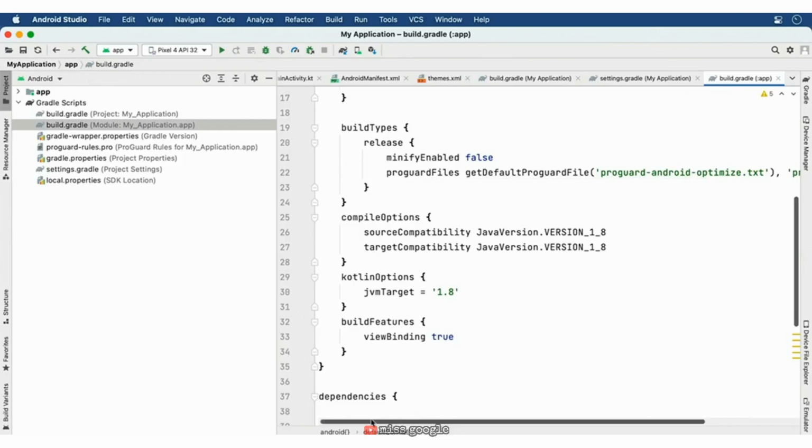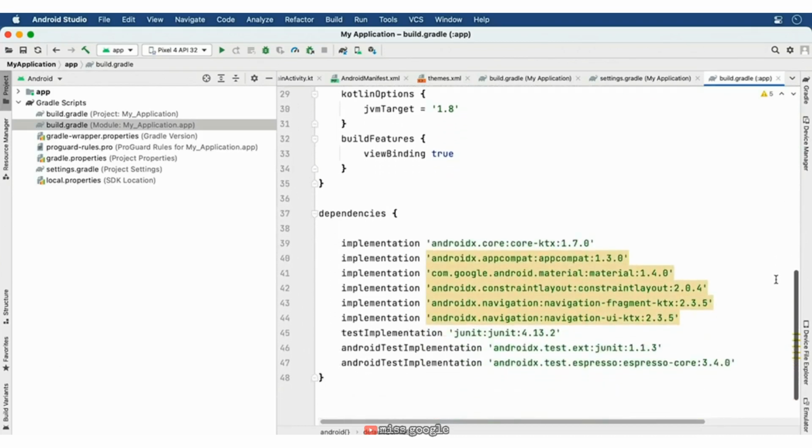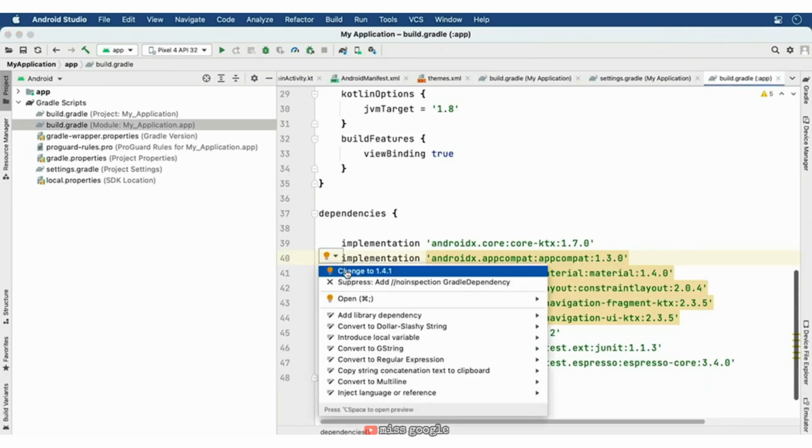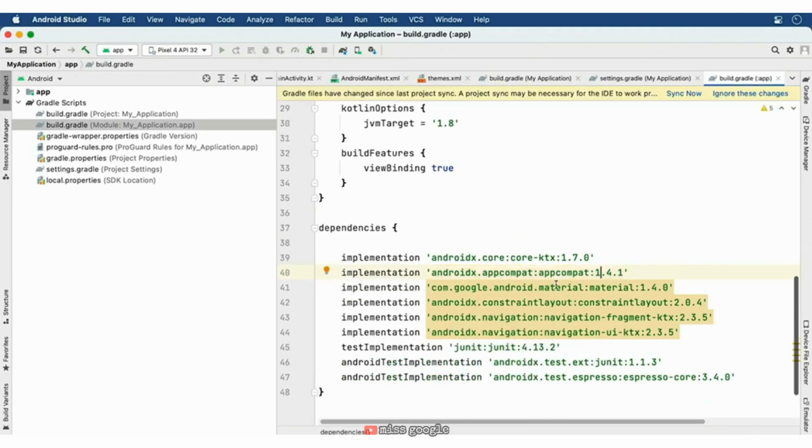There's a compile options section, a Kotlin options section, and then, really importantly, a dependencies section. This is where you define libraries that your application depends on. A dependency is a simple string. It includes identification of the library and the version number. And if you see these versions highlighted like this, that means there's a newer version available. You can click into this and then use an intention action and change it to the most recent version. Whenever you make changes to these files, you'll be prompted to resync your application, and that will cause Android Studio to go get the libraries from code repositories.